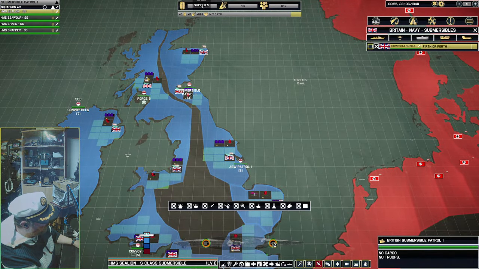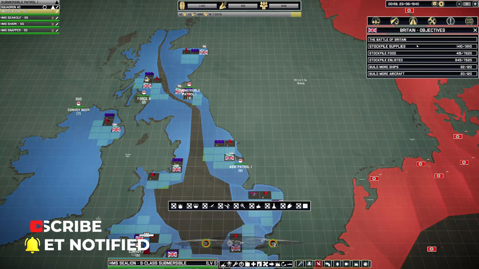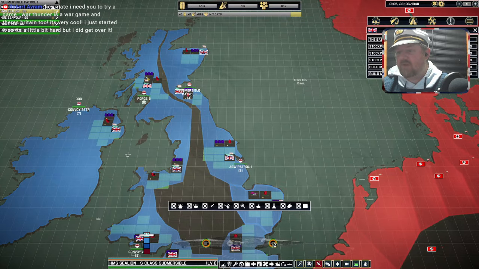So we're starting off with 1,400 supplies, 419 food, and 949 recruits. They do increase every 7 days. You can see here that we're making zero food. I've got a lot of objectives to deal with. I've got to stockpile supplies, stockpile food, and stockpile enlisted men, up to 7,000, and food as well. I've also got to build another 28 ships and another 100 aircraft.